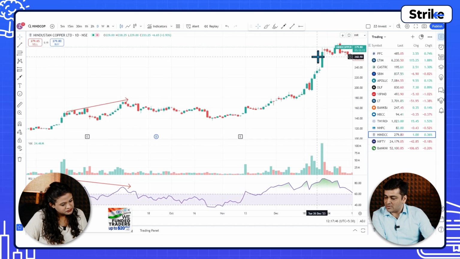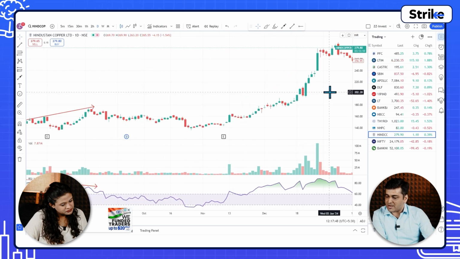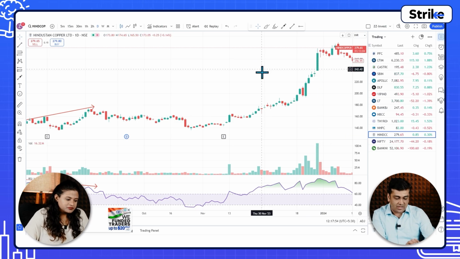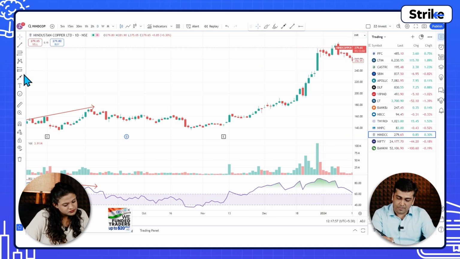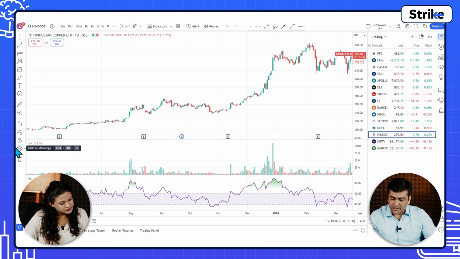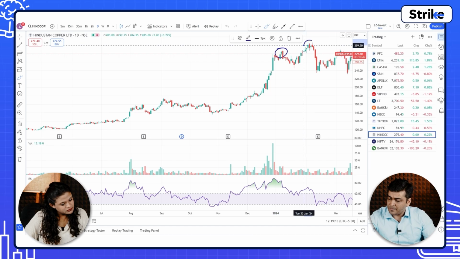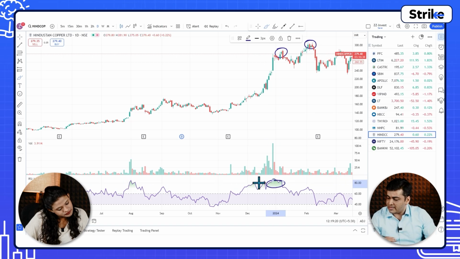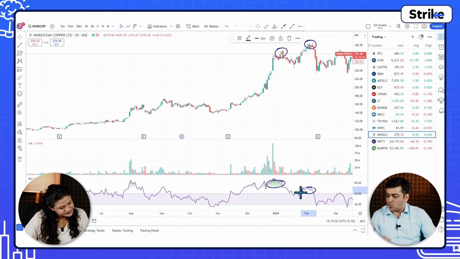All right. Now, is there a divergence over here? So whenever prices make a higher high, observe whether RSI has made a higher high. On this particular high, let me take the pen and explain. So let's take this example over here where the prices are in an uptrend. Prices have made a higher high, but their corresponding RSI, have a look at it. See this high and see this high. It's made a lower high, creating a bearish divergence.